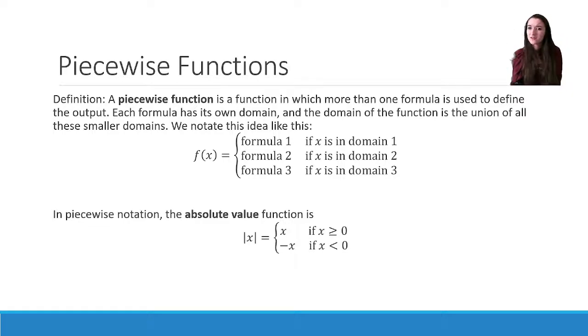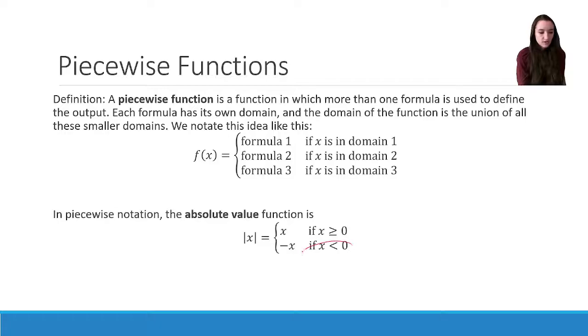And why is that the definition? Why is it written like that? Well, essentially, just think about it. If you know that the absolute value of 3 is 3, so in other words, 3 being within this first domain, 3 is greater than 0, we're just getting out the identity. Absolute value of 3 is 3. But absolute value of negative 3 is also 3.